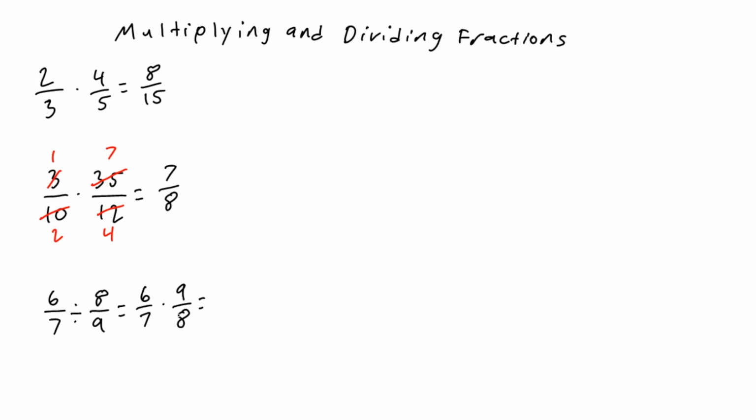Well, you can do 6 and 8. So cross division with 6 and 8, we can do quickly. 6 and 8 can both be divided by 2. So 6 divided by 2 is 3, 8 divided by 2 is 4. But 9 and 7 definitely don't go into each other. They have nothing that can divide out. So, makes it a little bit easier. 3 times 9 is 27, and 7 times 4 is 28.